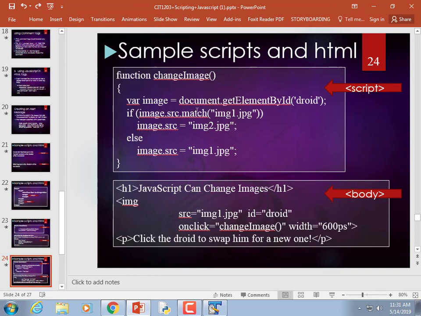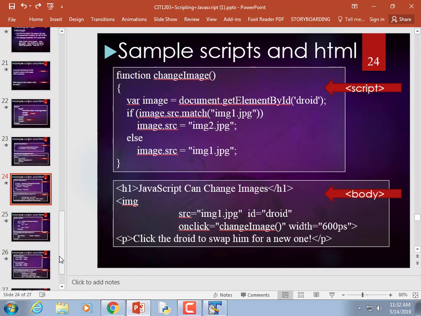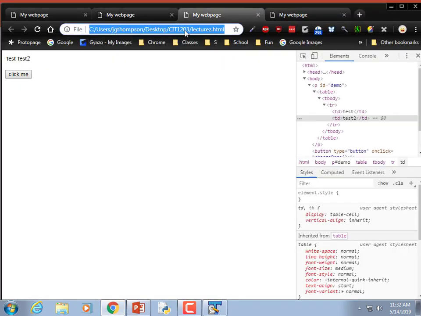All right, so if we had some images saved, we could get the images to swap. To get this to work, we'd have to download two pictures. Name them image 1 and image 2. IMG 1 and IMG 2. And this is going to be fraught with peril, so if you don't feel like doing it, it's okay. But I'm going to go ahead and give it a shot just because it looks nice.